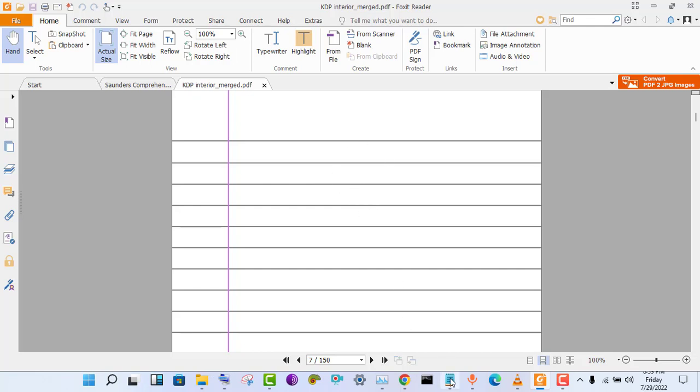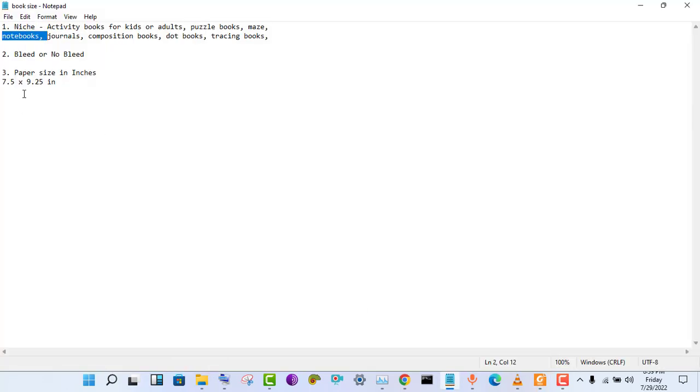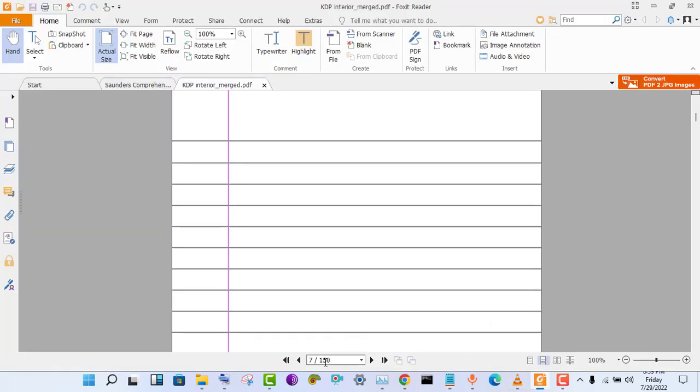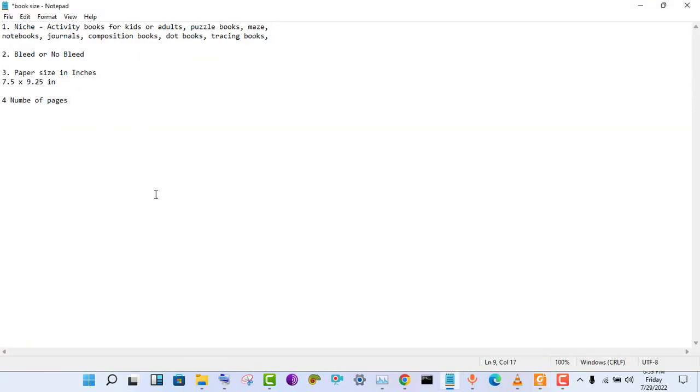It's very important that you note this paper size in creating your book cover, and also that you note the number of pages that your book has. So for this book we have 150 pages. So let's just know that, so when we start creating our cover, we use that.